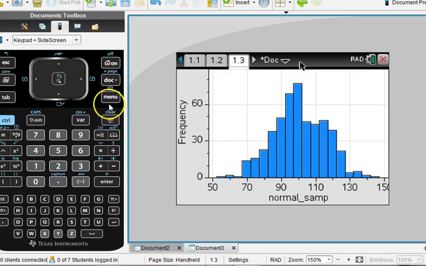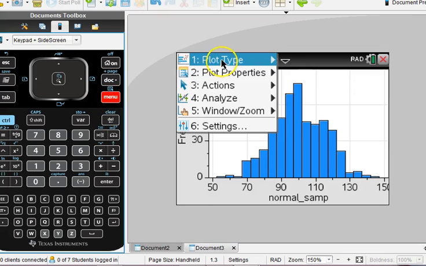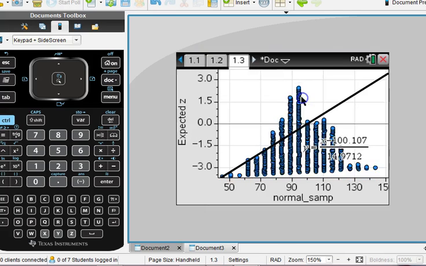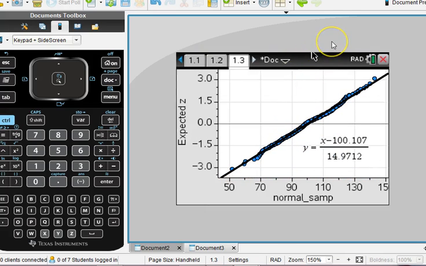I also want to show you something called a normal probability plot. In a normal probability plot, what this does is takes the sample values and takes their z-scores. So here's our sample values. And then we make the z-scores, x minus the mean of my sample, divided by the standard deviation of my sample.